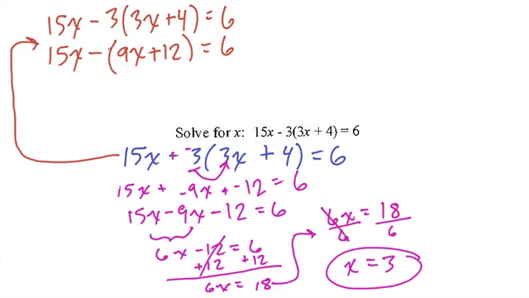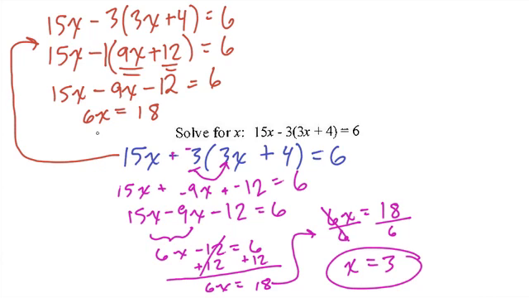And now this is just that tricky part, because if I do it this way, where I distribute a positive 3, I just have to remember that I'm subtracting everything here. So it's 15x minus 9x, and then minus 12, right? We're subtracting both parts here. And if we can't see that, we can redistribute this as minus 1 times these two parts, and that reverses the signs, and that equals 6. Of course, we'll get the same answer, because 15x minus 9x is 6x. This is still 12, add 12 to both sides, and 6x equals 18. Divide both sides by 6, and x equals 3.